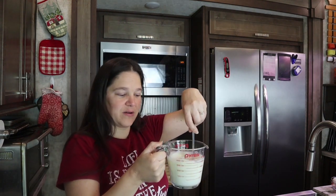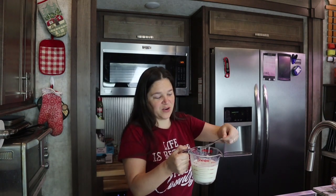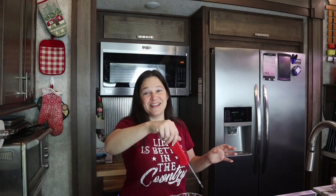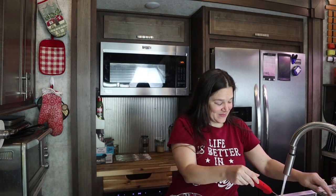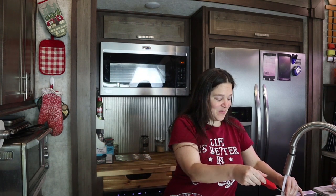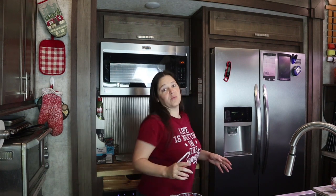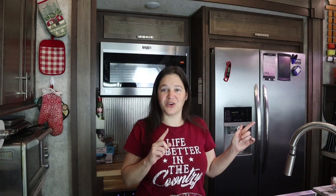Just gonna stir that around. Maybe a little hotter than the 110. I'm gonna check it. Yeah, we're a little warmer than 110. It got to 160, so that might be a little long in the microwave, but that's fine. I'm just gonna let it sit here for a little bit as it cools down, and then we're going to continue on with getting started on the dough.